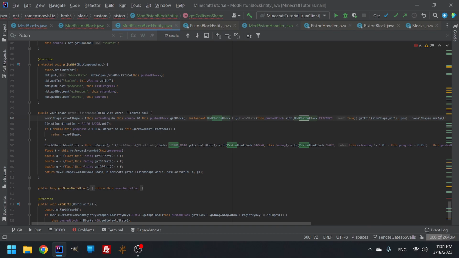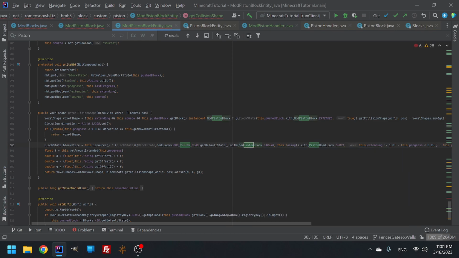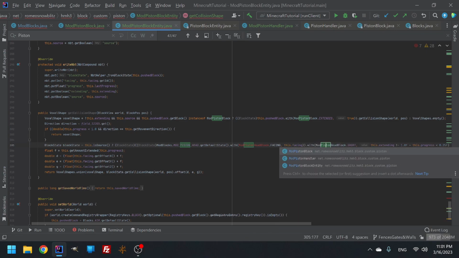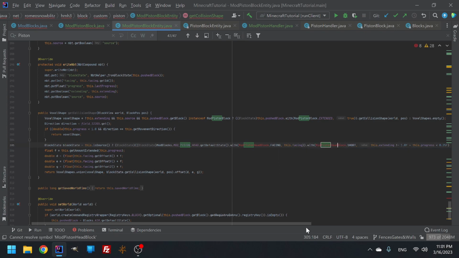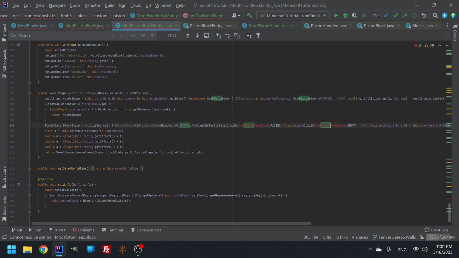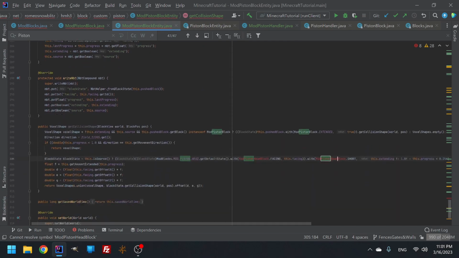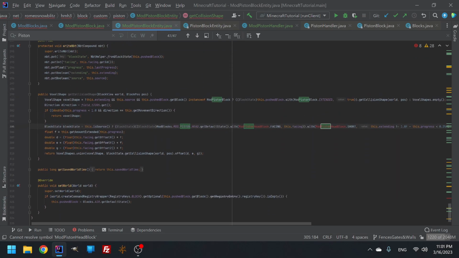And then piston, and then this would be mod blocks, and this would be the mod piston head with the mod piston head. Oop, I actually changed the wrong thing. Mod piston head block, which does not currently exist yet. Mod piston head block, which is under there. Extending this, pushed, perfect. Amount, save world, set world, and now we only have 8 issues, probably all relating to this.